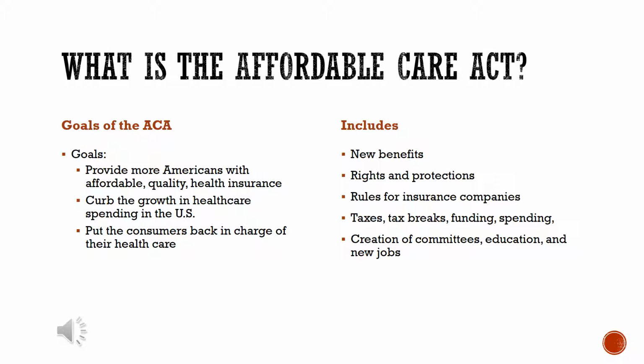The goals of the Affordable Care Act are to provide more Americans with affordable, quality health insurance, to curb growth in healthcare spending in the U.S., and to basically put the consumers back in charge of their health care. The Affordable Care Act includes new benefits, rights and protections, rules for the insurance companies, taxes, tax breaks, funding and spending, and the creation of committees, education, and new jobs.